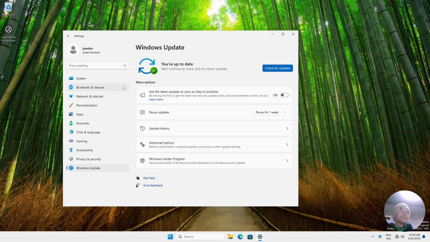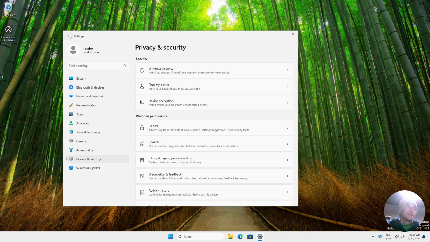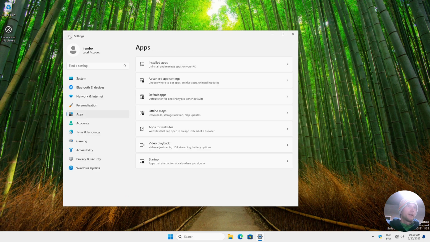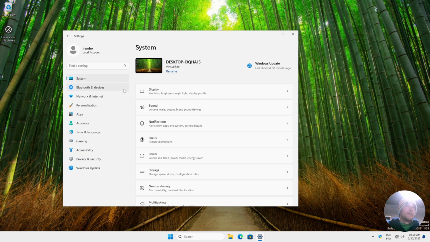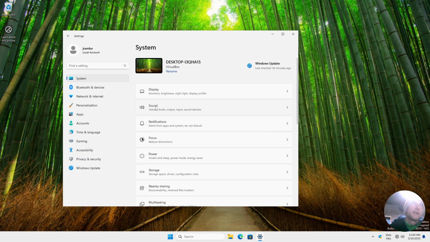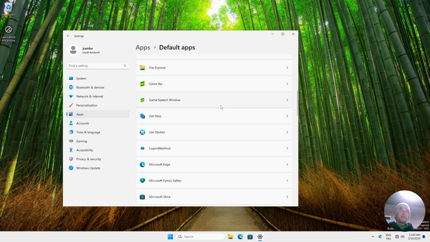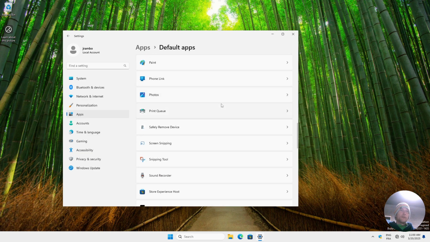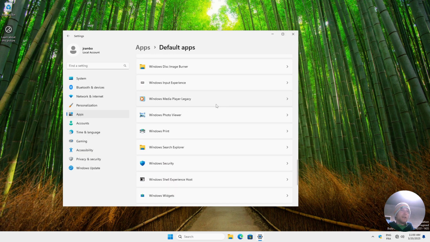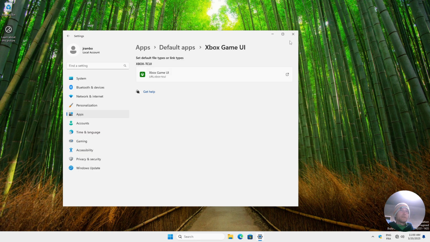Okay, so this is what you can do from the systems menu. You can actually, from the settings, even if we go back, system, we can disable a lot of stuff, including the animation. We can uninstall apps that we don't need. We can disable maps. We can check default apps, and we can even disable some default apps as well if you don't need them. You think and you uninstall everything that you don't want.